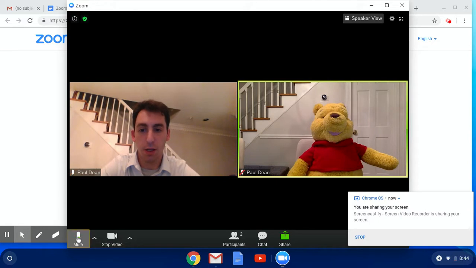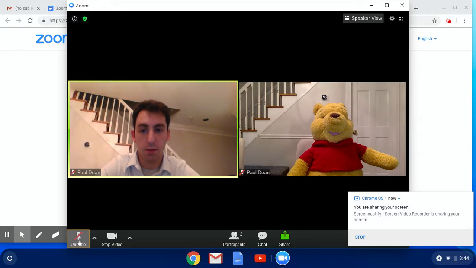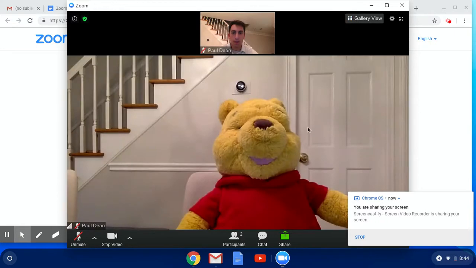The first thing we're going to look at is this mute button in the bottom left corner. We want to have it muted. That means that red line through it when we start, so that any noise from the background in our room will not get into the Zoom classroom. But when it's time for us to talk, part of a discussion or answering a question, we can click there and unmute, and then we can talk to the class, talk to the teacher, and then we'll mute ourselves again. So your student's going to use that button a lot.